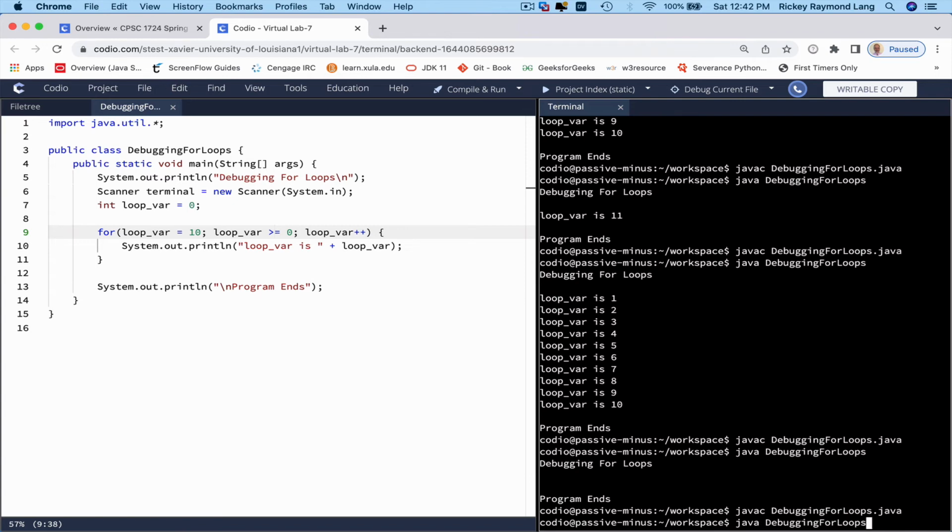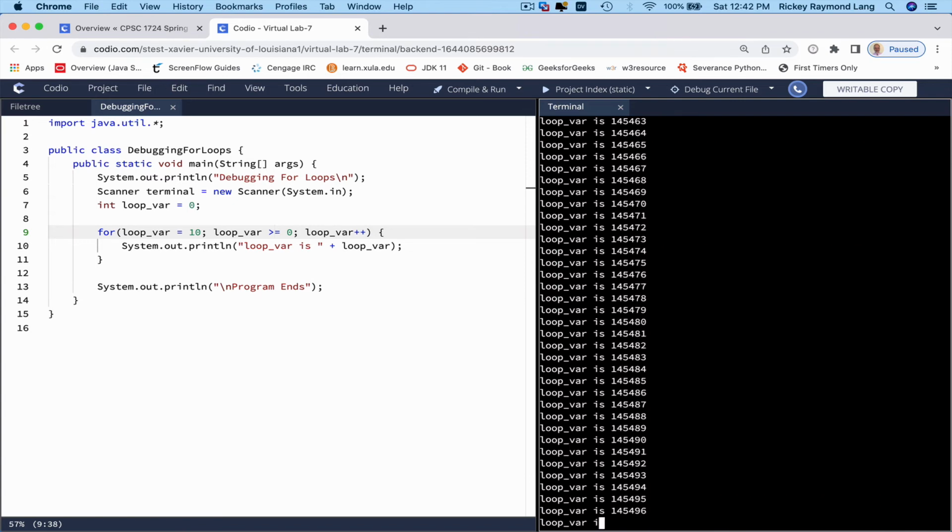Compiles. Oops. No, it doesn't. Okay, here we have a different problem. We have the opposite problem. Instead of not executing at all, the loop never stops. Okay, so this is a runaway loop or an infinite loop. And you can stop this by holding down the control key and typing a C. And it may take a second or two for the control C to interrupt the program.